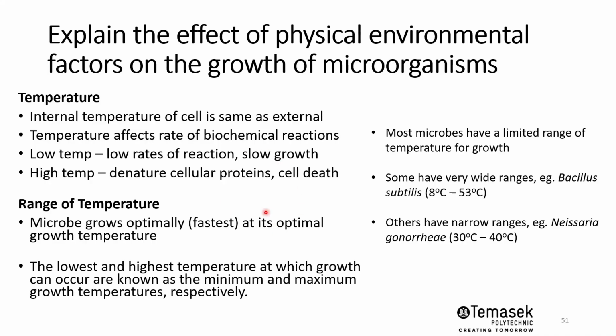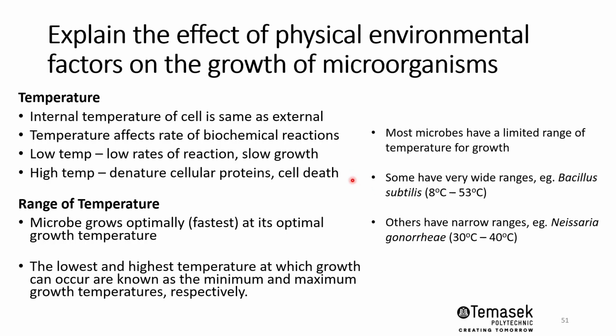When it comes to temperature, the internal temperature of the cell is often described as the same as the external environment. So the temperature does affect the rate of the metabolic activities that the microorganism carries out. At low temperature, as we saw in earlier chapters of this subject, if you refrigerate your cells at 4 to 10 degrees, you will often have slowed their growth, and this will result in lower rates of your metabolic or biochemical reactions. Higher temperature tends to denature their proteins, and hence they may not be viable towards the end.